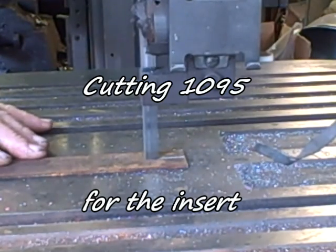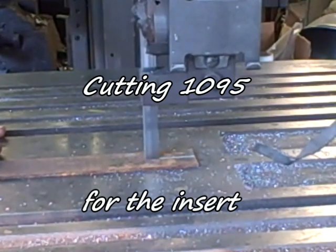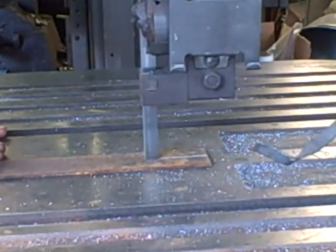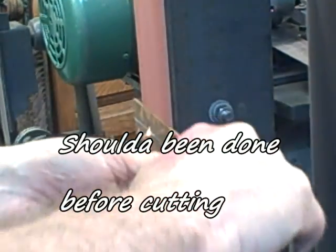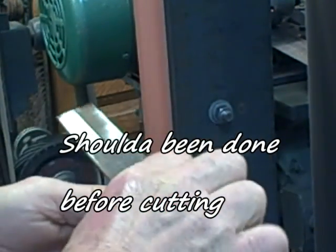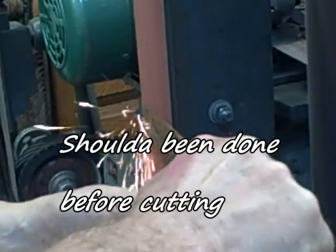I want my insert to be about a quarter of an inch wide. I don't have any 1095 that width, but I've got some 1/8, so I'm going to cut two pieces and put them in together. I need to sand off the rust, and I should have done that before I cut that split, but it worked out okay.